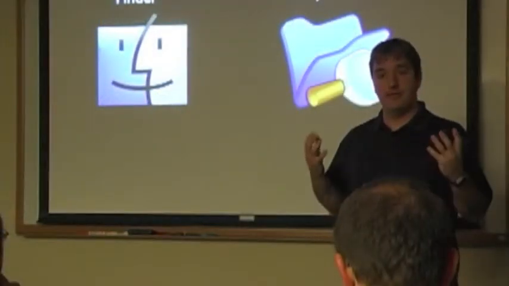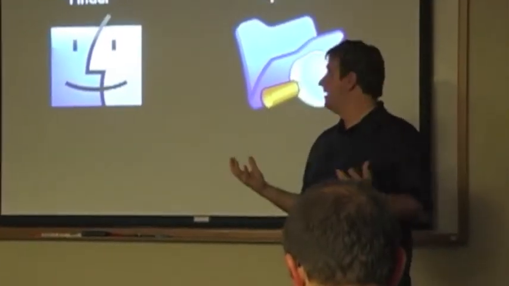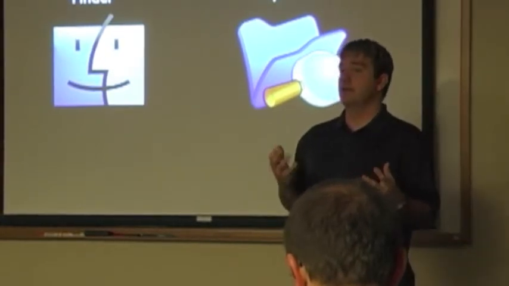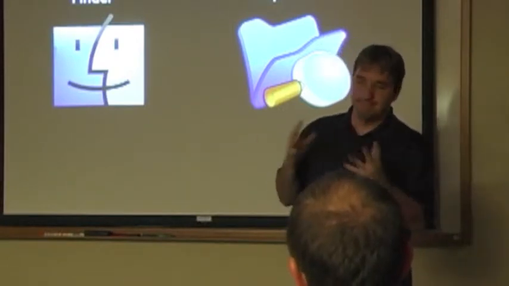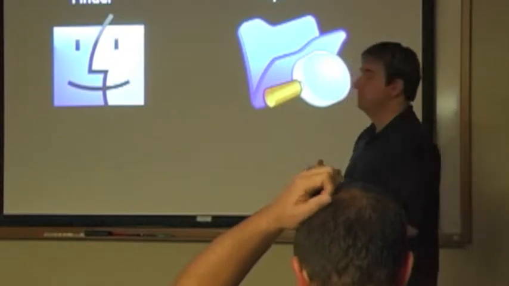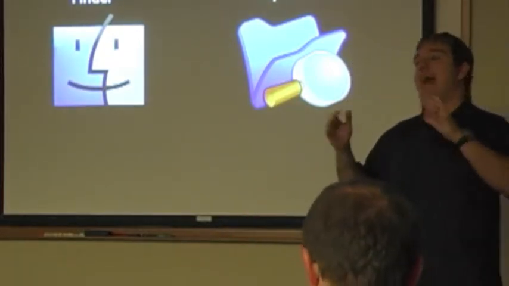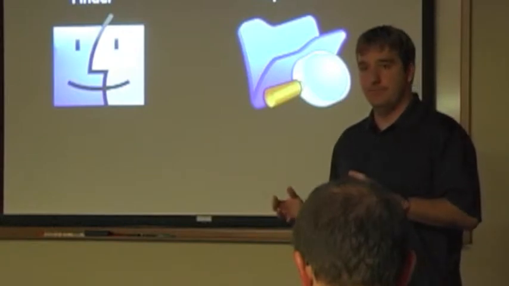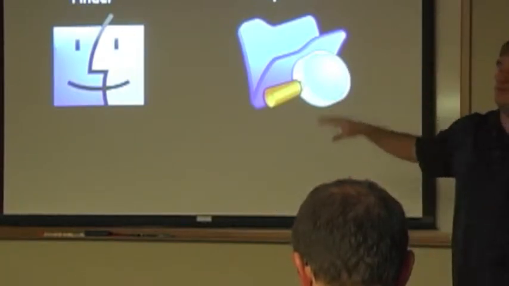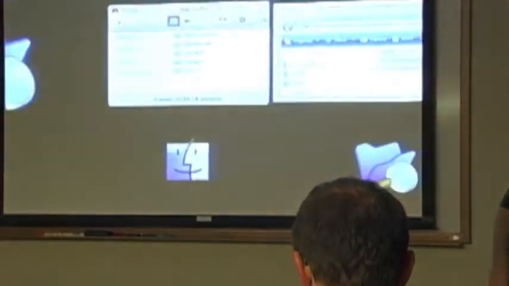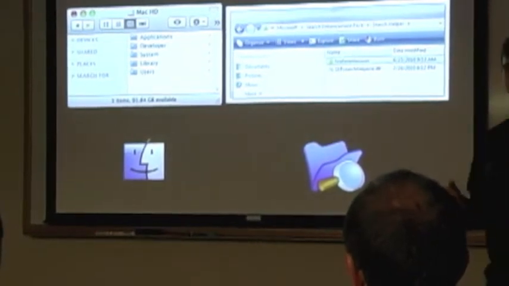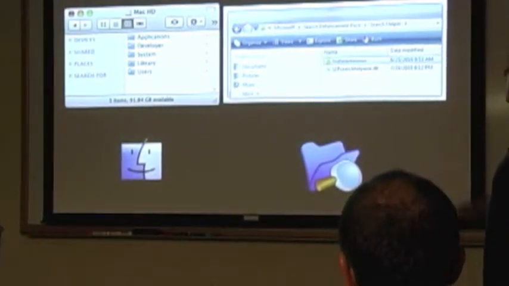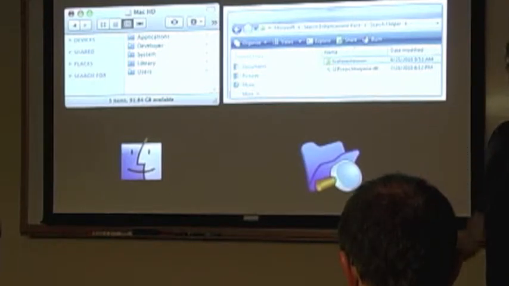On the Mac, you have the Finder. On the PC, you have Explorer. And don't get that confused with Internet Explorer. Okay? The naming convention there has always been kind of questionable, but it's how you navigate through your computer. So I'm just going to give you a look. On the left side is what Finder looks like, and on the right side is Windows Explorer. A lot of similarities there.